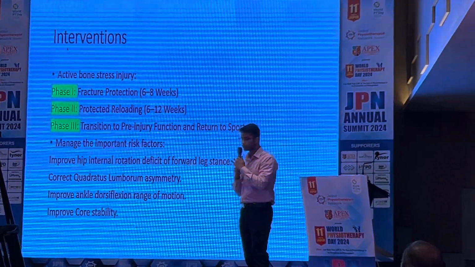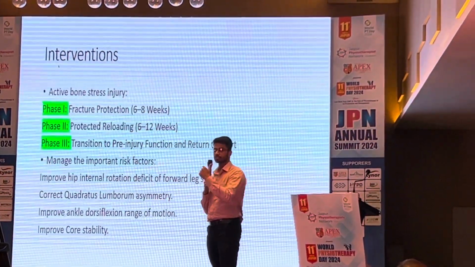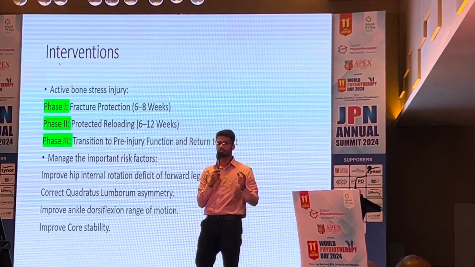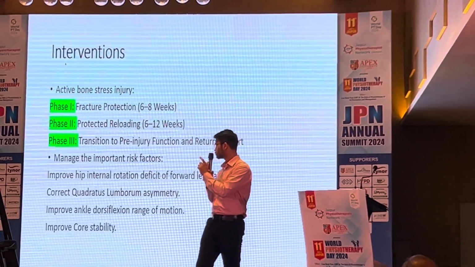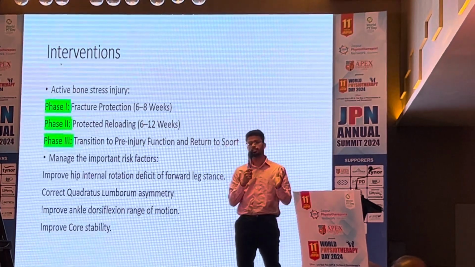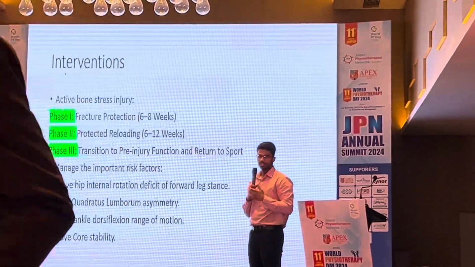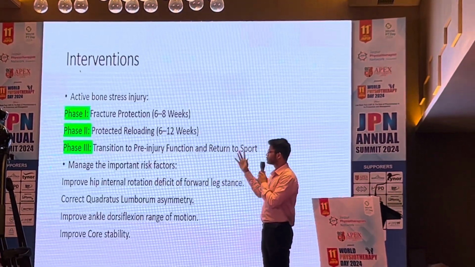Then, ankle dorsiflexion range of the front foot has also been linked to stress fracture. So if there is any deficient ankle dorsiflexion, we must improve it by movement with mobilization or any mobility drill that we may choose. Then, the last one that we often do in almost every patient is to improve the core stability.